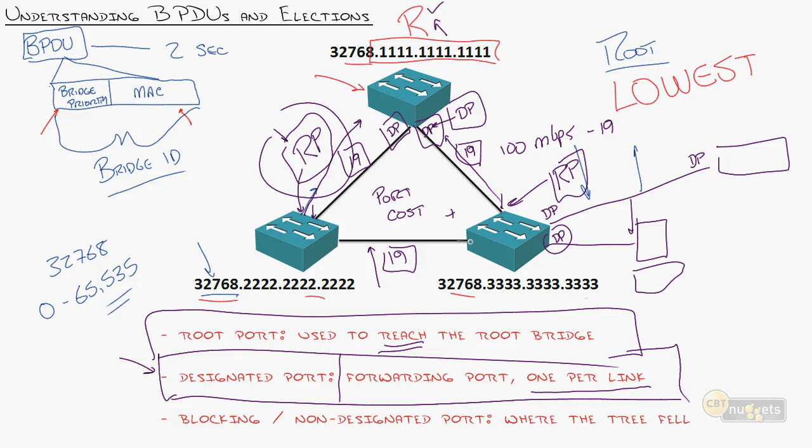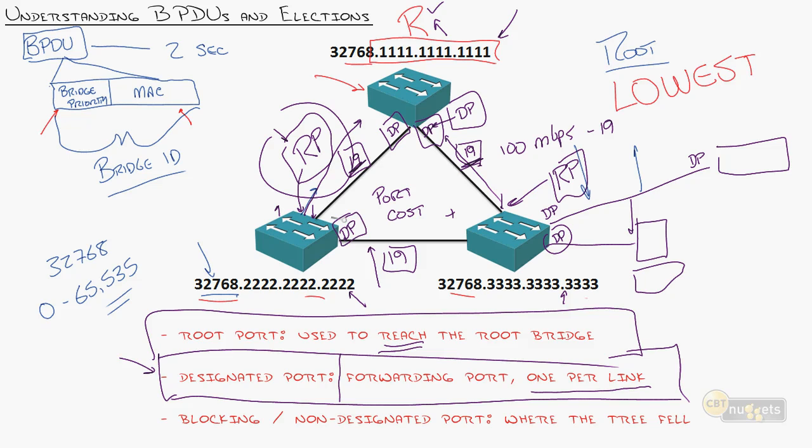That's a problem. Because this guy's looking, he's like, well, I've got a really good one. It's a cost of 19. This guy's like, oh, well, so do I. I have a cost of 19. So they're like, okay, now we're stuck. So now, who has the designated port? Well, if they both have the same cost to the root bridge, it's going to end up saying whichever one has the next lowest bridge ID. Now, this guy had the lowest. This guy has the next lowest. This guy is out in the cold. He doesn't get it. So this guy's like, ding, ding, ding, I'm the winner. I get a designated port. I am the port that is forwarding.